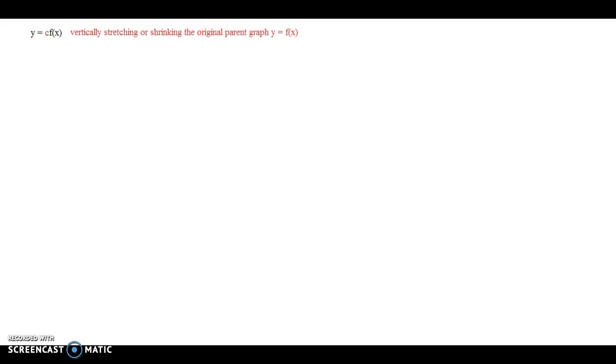I want to remind you of this right in front of you. When there was a number next to the function, it was used to vertically stretch or shrink the original graph. This will happen to the sine function and cosine function. Remember also that if c was negative, then there is a reflection of the graph across the x-axis.